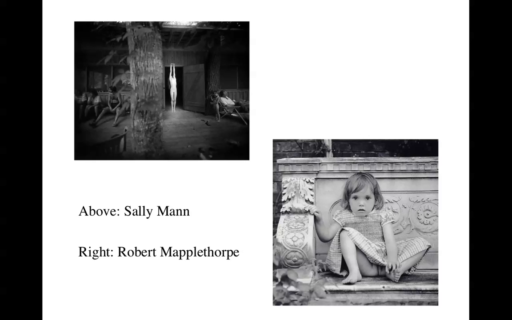Similarly, with the image on the right, this is a photograph by Robert Mapplethorpe, and you might recognize his name as being very tied to scandal. Certainly some of his images have been very intentionally dealing with sexuality, with sadomasochism, etc. But even this image on the right of this little girl, Rosie, drew some controversy. She was the daughter of a family friend.